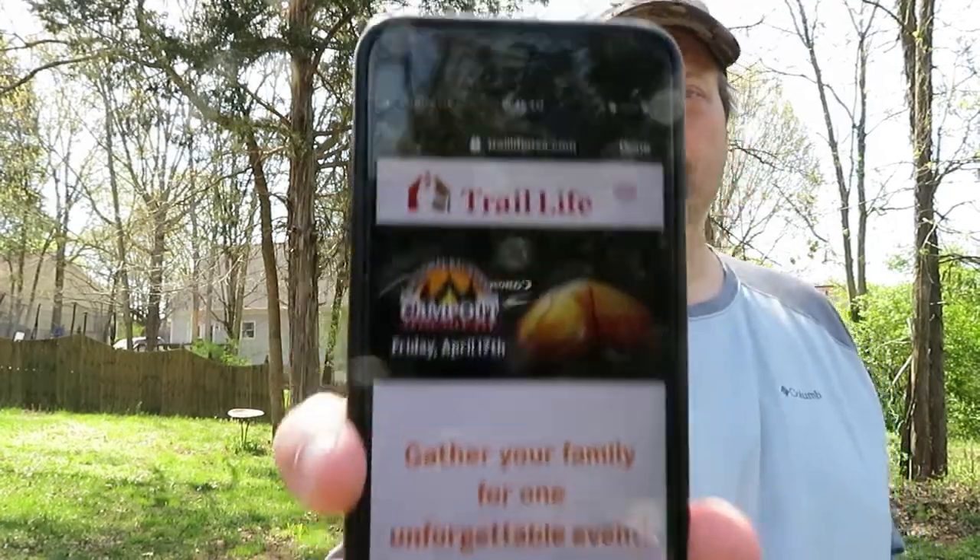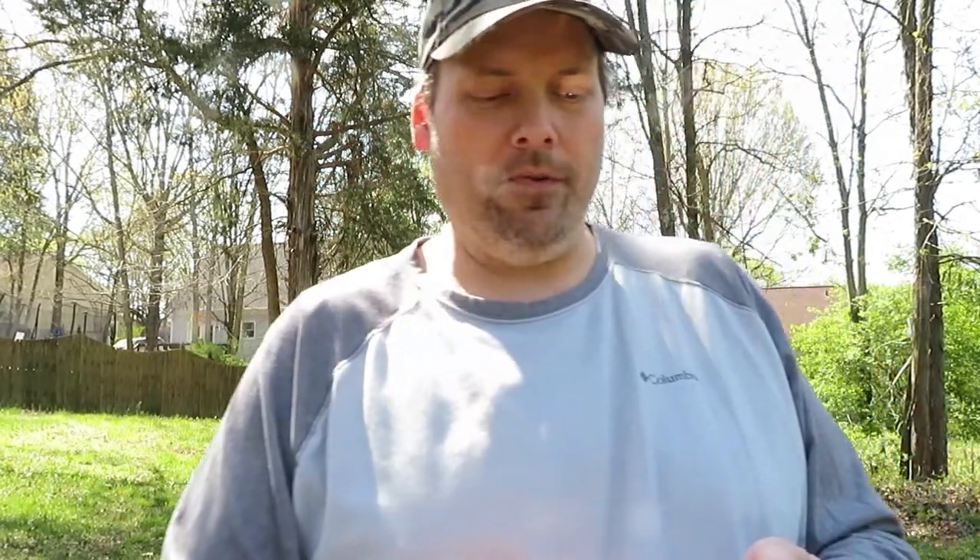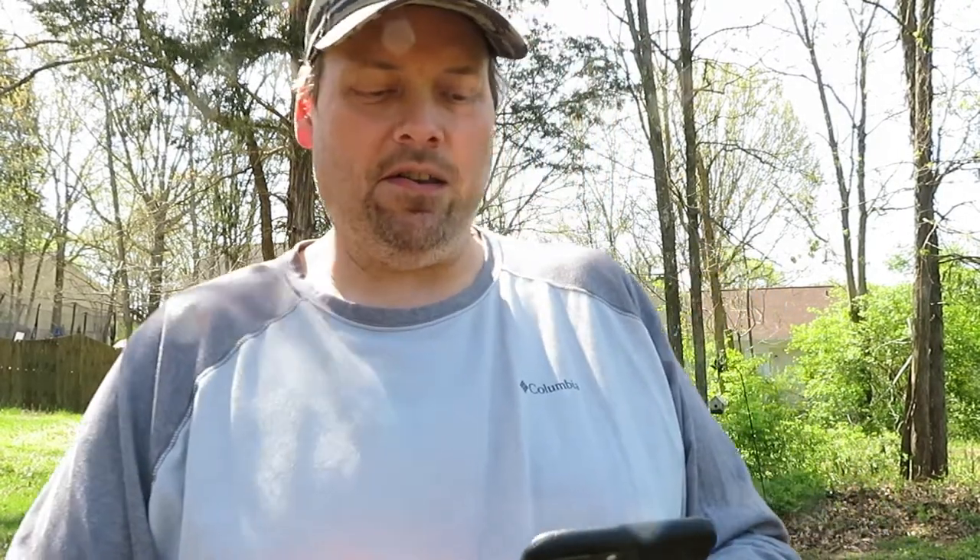What's going on everybody, this is Patrick Mentioned Outdoors. We're fixing to set up the Discovery tent — we're going to seam seal it, clean it out a little bit, let the air out. I want to bring this to your attention: Trail Life is having a gathering. I'll leave a link down below. Trail Life USA national backyard camp out — join with families across America on Friday April 17th.